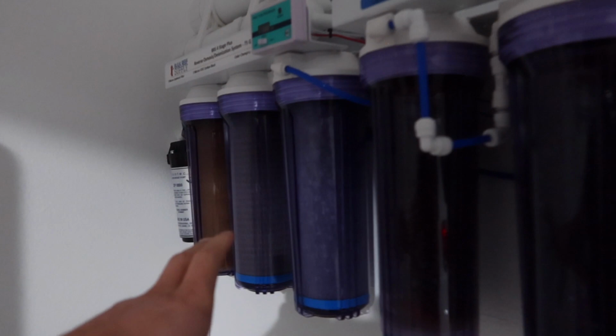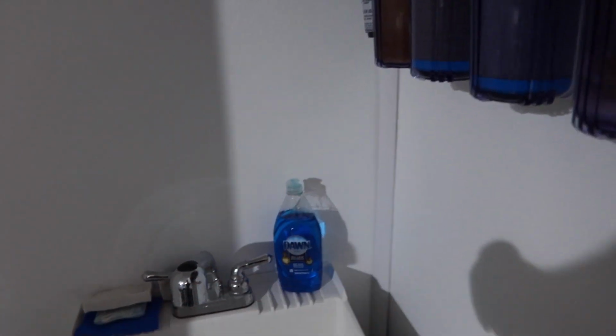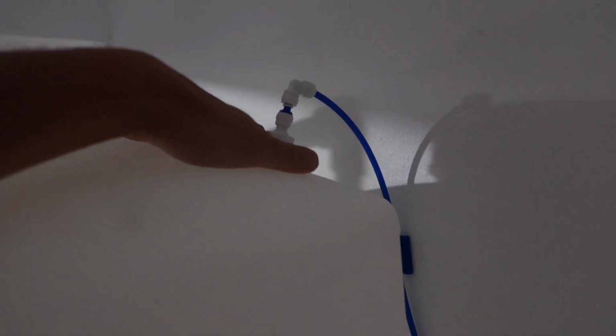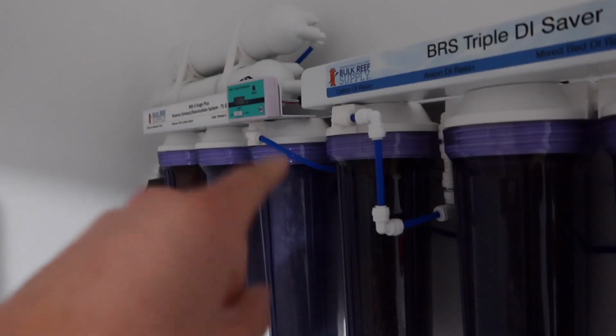From the RODI station here, we need to get water into the RODI container, which is this one here. The way that's done is very simple. The wires are kind of hidden, but they come out through here and they connect through a float valve that's on the inside. I actually purchased it on Amazon. Once the float valve gets full, it obviously lifts, just like the toilet, and then it stops the RODI system from making water, thus not overfilling.